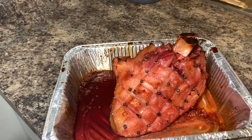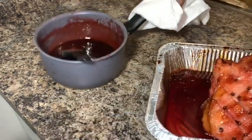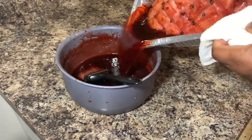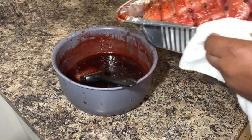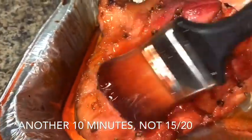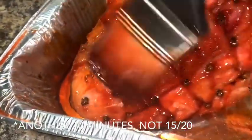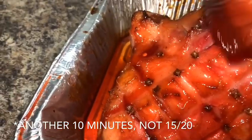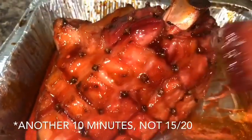This is our first 20 minutes in. I'm going to drain this back into our pot. We'll glaze it a second time and put it back for another 15 to 20 minutes, and then after that we'll dress up our little ham here. She's looking so nice. Girl, you are looking good, okay?